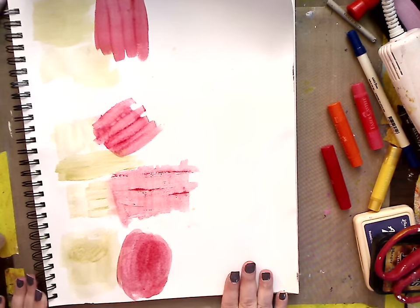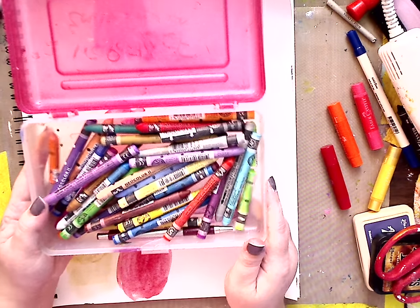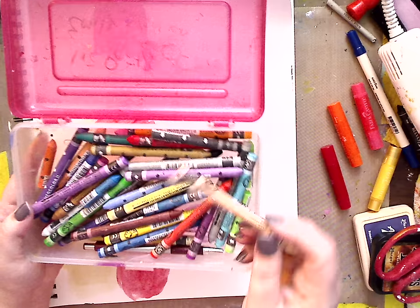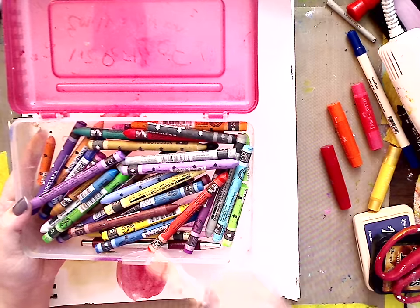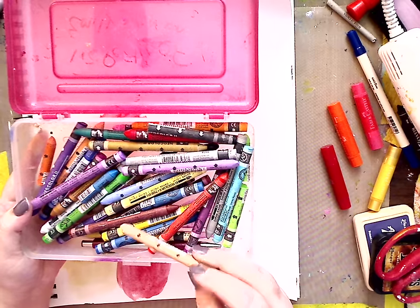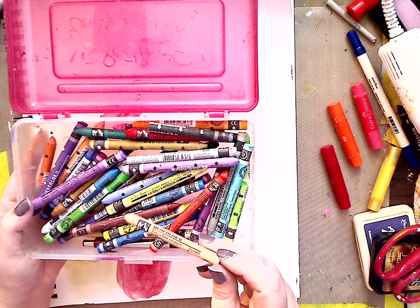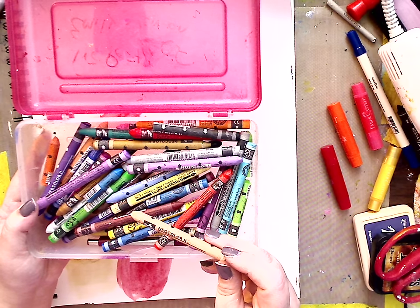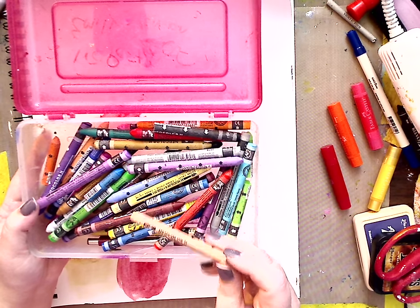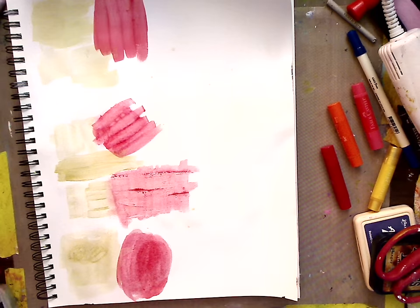I just figured I would do the gesso, the Mod Podge matte, the Mod Podge brushstroke glossy, Mod Podge glossy, and then just the paper. So now I'm going to take these. These are Neo Color 2s from Caran d'Ache. I'm horrible at knowing names, so I just call them Neo Color 2. They're just watercolor crayons.